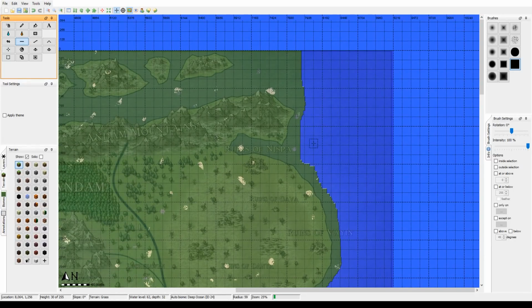Oh, the mouse wheel does the brush size. Holy shit, guys, the mouse wheel does the brush size, but only up to a certain point. Huh. Interesting.